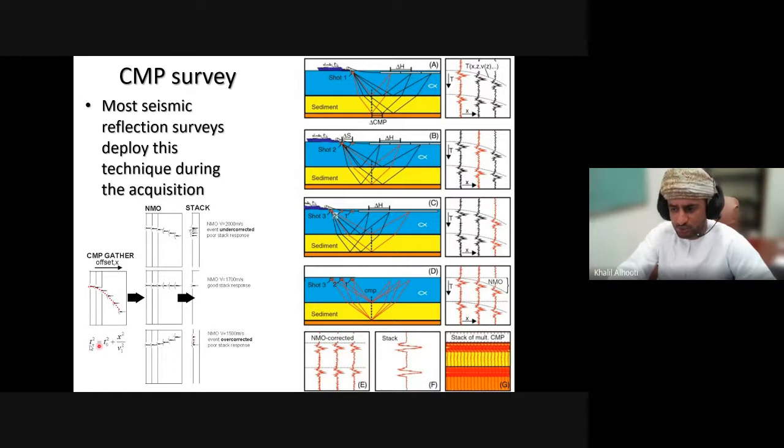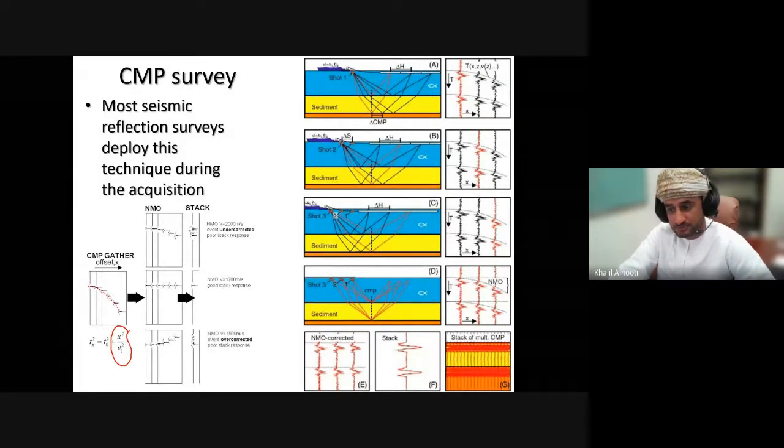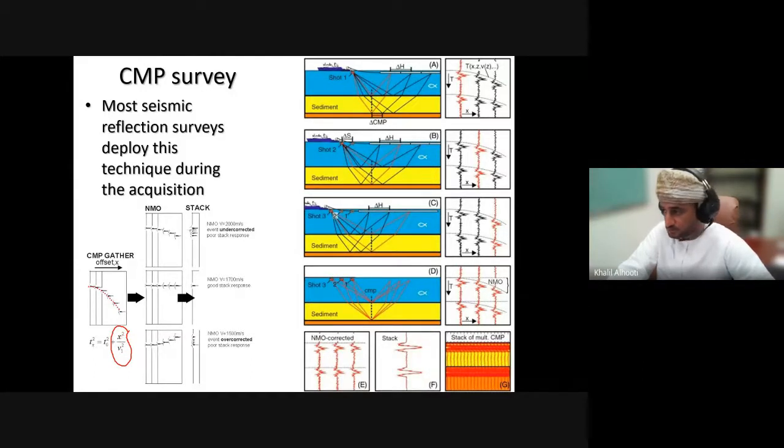So if you have this equation, that's the equation of a hyperbola. How can you equate these two? You need to find this term, exactly what this term is. This term, I already know the x. The x is basically this distance. However, I don't know what the velocity of the subsurface is. That's something I need to determine.